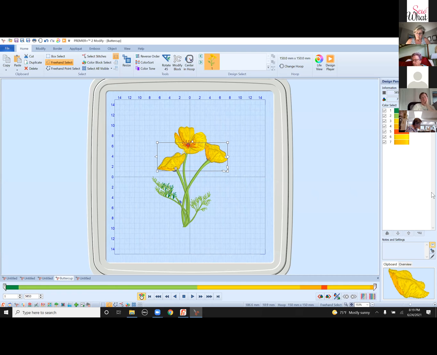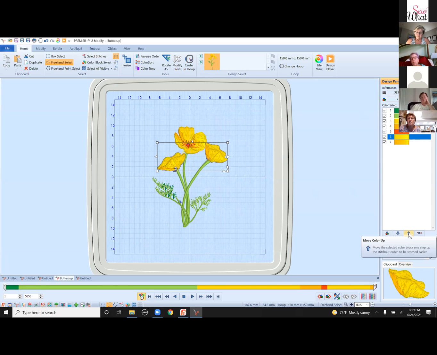Okay. On the right-hand side, you'll see that combine did not color sort. So I may want to manually color sort these. So my color 6 and my color 3 are technically the same color thread.